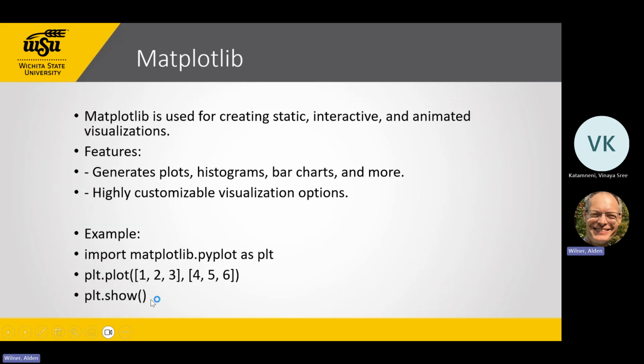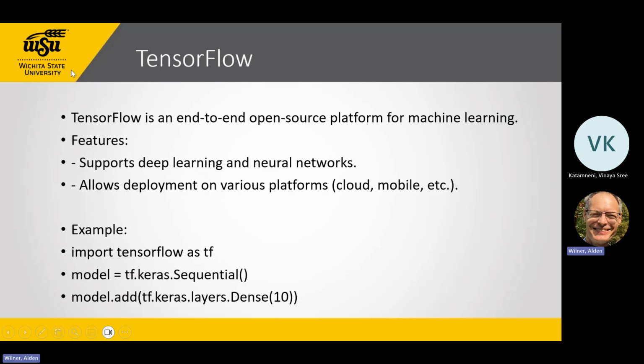Matplotlib is used for creating animated, static, and interactive visualizations, plots, histograms, bar charts, lots of stuff. This is kind of the granddaddy one. There's other things out there like, say, Seaborn, or other graphics packages for Python, right? We import our plotting library, and this will try to figure out what we're doing. If I say plt.plot, I'm going to get a scatter plot because I give it 2 dimensions.